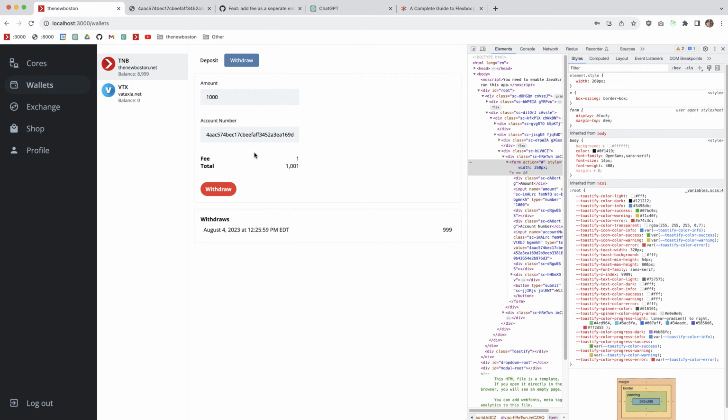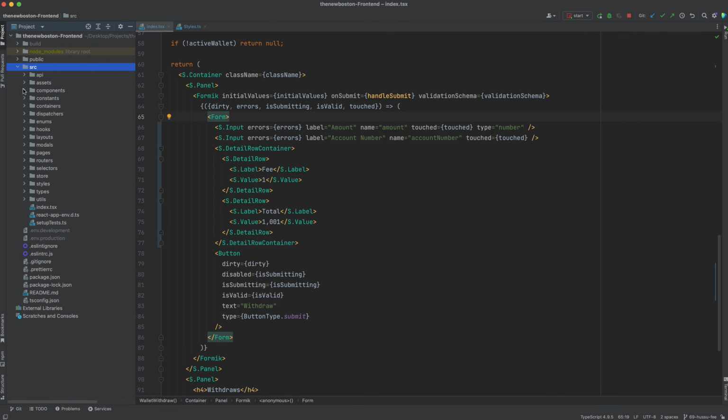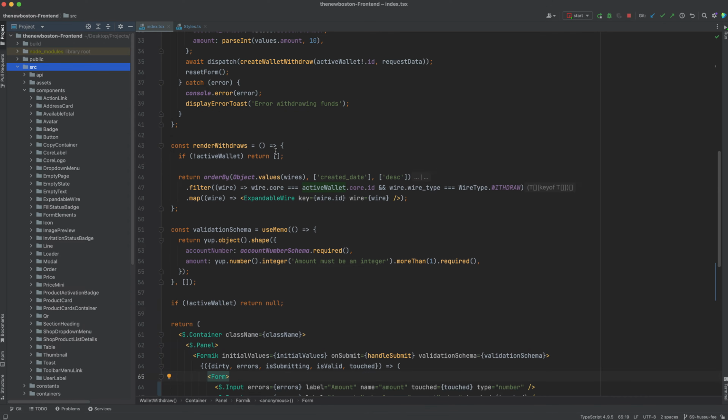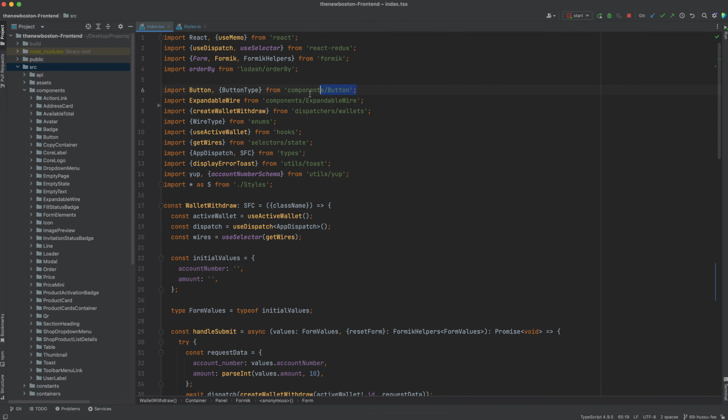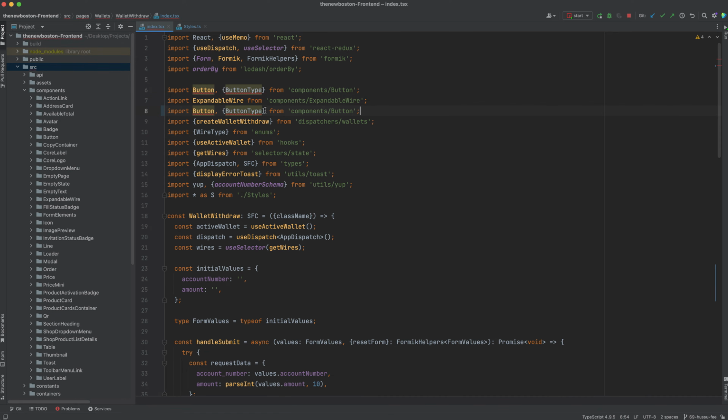Okay. So now that that is taken care of, let's go ahead and just style this a bit more. So what I want to do here is I want to add a space in between fee and total, kind of just one of these lines right here. And I'm wondering if it's going to be easy just to literally stick a line element there. And I think it might be. And we have a line component, I believe, don't we? Yes, line. All right, so first let's stick a line there and hopefully it's close to what we want.